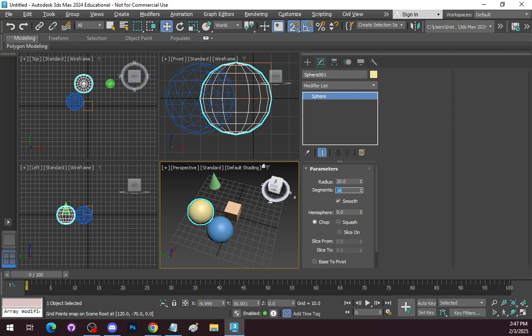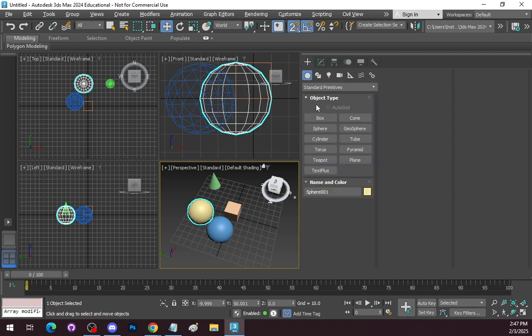There are some tools here. There is a slice option, and basically you set the slice from where to where. So we're going to slice from 0 to 90. You can see I've taken out a portion from 0 degrees to 90 degrees. If you wanted to make, here's Pac-Man. You can do that. I'm going to turn slice off. We're going to keep that as a sphere.